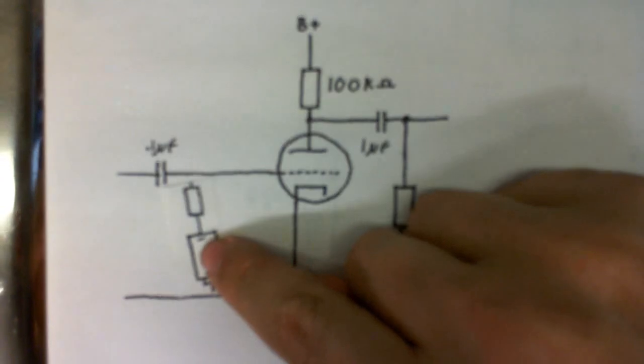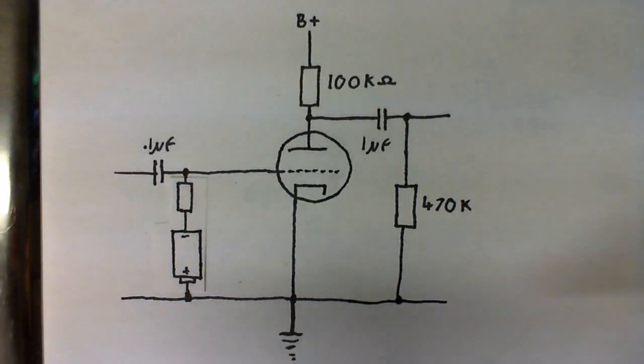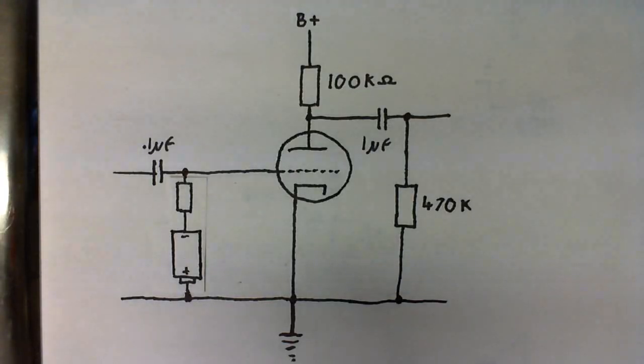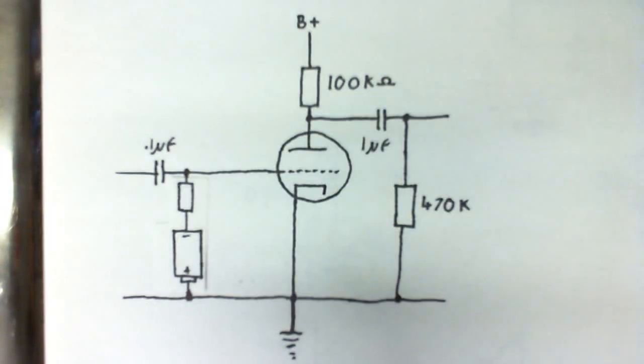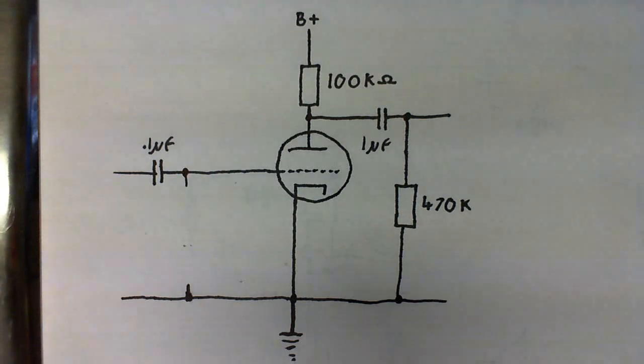Well, one way is to put a battery in series with a resistor between the cathode and the grid. The battery will supply the voltage necessary to bias the grid, and the resistor will make sure that an audio signal can get through relatively uninhibited. And this is how it was done in some of the old radios. But there is still a better way to do this. So, here is the best way to do it.